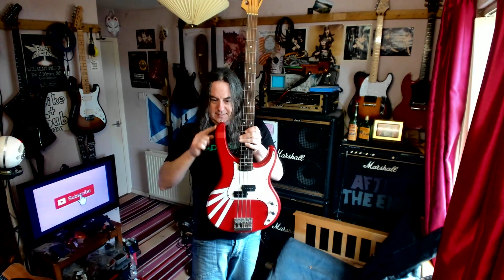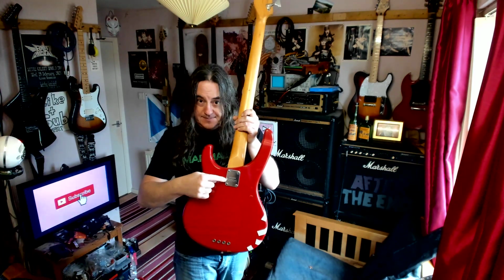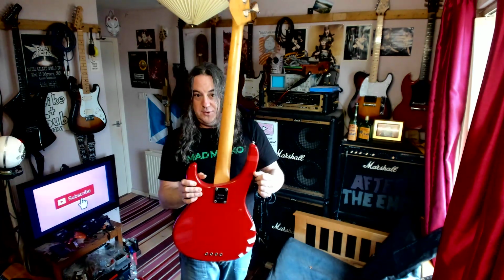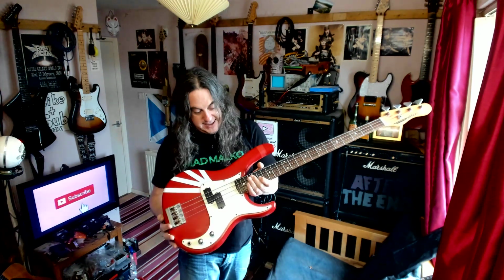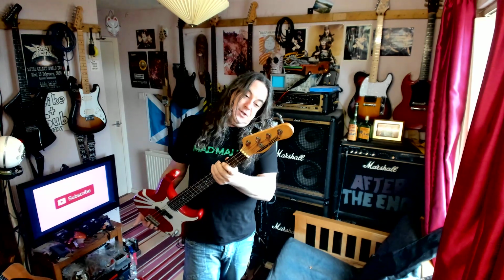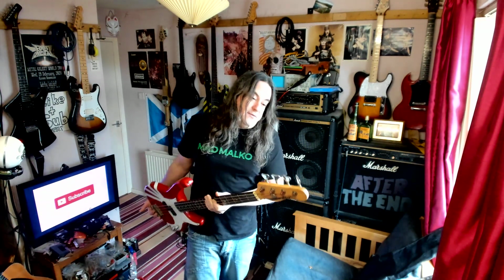It's a kind of funny one because the outline is exactly a P bass, but it's got a much deeper scoop, and that's because the neck attaches here. The actual neck bolt, there's no heel on it for extreme high access. It kind of comes in here below the scratch plate. Whether I end up keeping this neck on it, this one interestingly does have the original tuners on it.